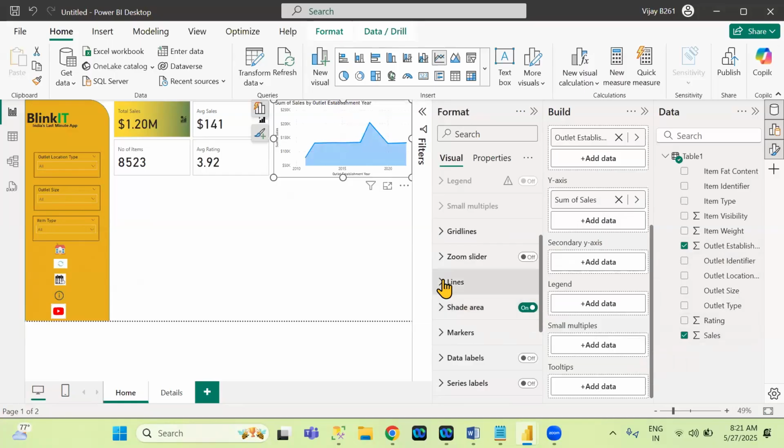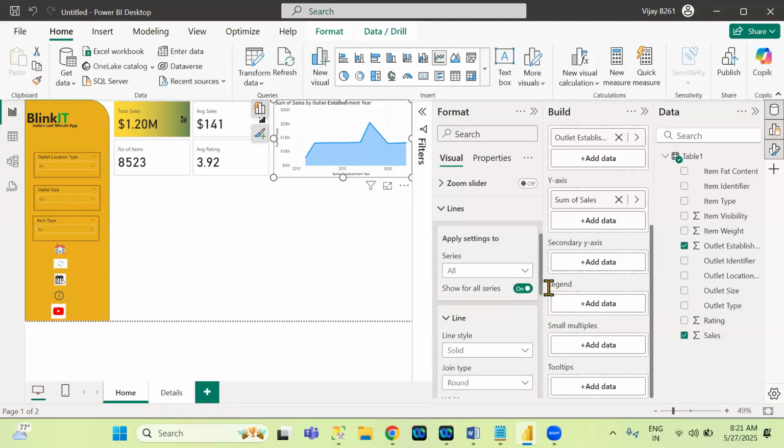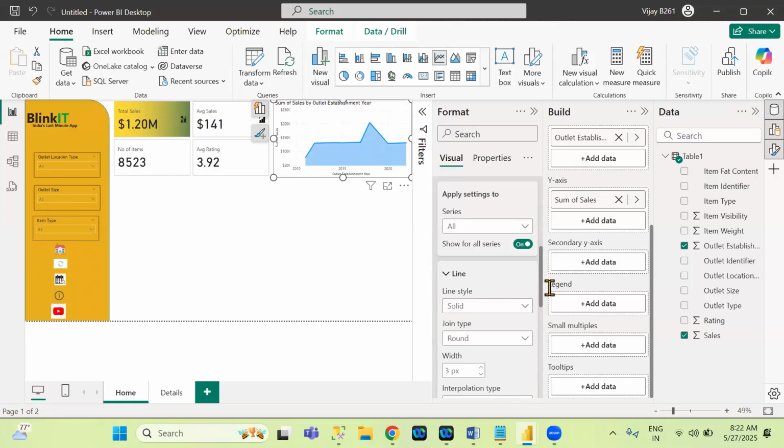Understand? Even for lines also, if you want to change the colors of this particular one, you can change it. Or see here, some line styles: solid, dotted, dashed. See here, something like this. Dotted, custom, some customs are there.